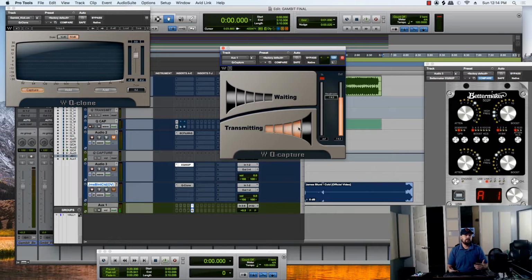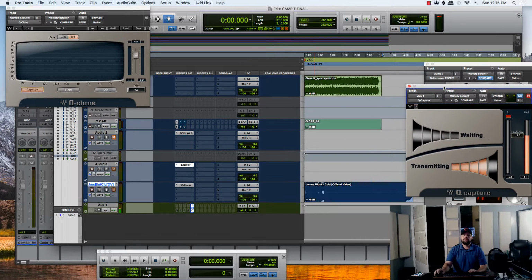So the way that the Q-Clone works is it sends that test signal to your hardware as you tweak your hardware. If you tweak the hardware's low mid, it'll change that transmission, and then it'll capture it here on the Q-Clone capture, and it actually captures the curves of how that piece of hardware works, which is insanely incredible. Now, with that being said, what Sean pretty much told me to do, which is pretty ingenious, and thanks Sean, is just to capture the transmission. So I go out of the transmission, it comes back here, and when I push play on screen, it receives it. So now I can use plugins to check it out.